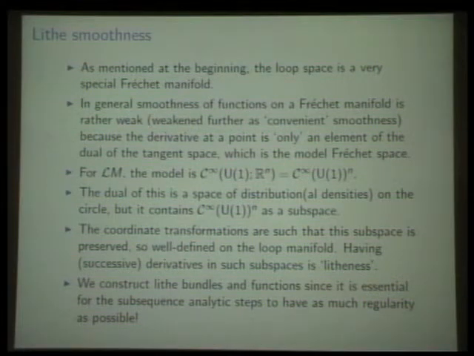So smoothness on a Fréchet manifold is a somewhat weak notion because if you think about it, if you have a once differentiable function on this manifold, well, it means the derivative exists and is a linear function on the tangent space at each point. That tangent space at each point on a Fréchet manifold should be the model Fréchet space. And for this model Fréchet space is this. So what you've got is a continuous linear functional on this. Well, of course, a continuous linear functional on that, don't worry about the n.